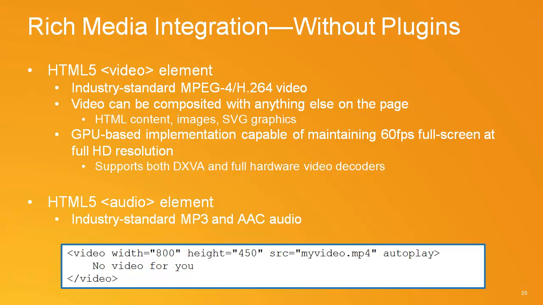Last, we also have the HTML5 audio element, and here with support for industry standard MP3 and AAC audio. And this is as simple to embed as putting the tag, putting a width and height, and the source. And you can even have support for certain controls and certain specific interactions that you can add to your elements. And then, just as with previous elements, you can downgrade gracefully with the content that goes within the tags. So here we will be able to support previous browsers with that.